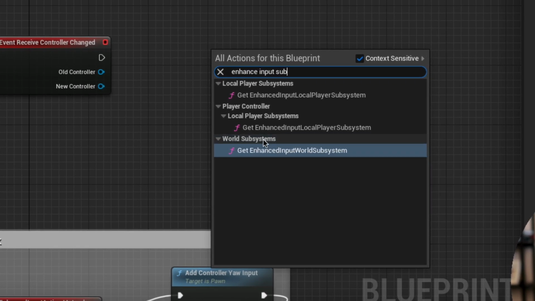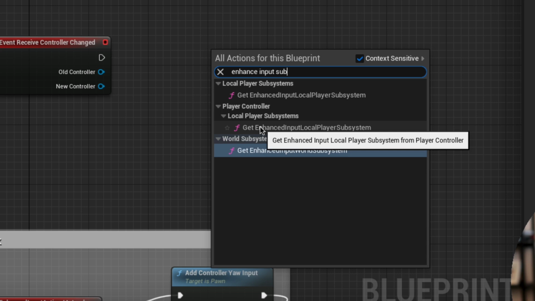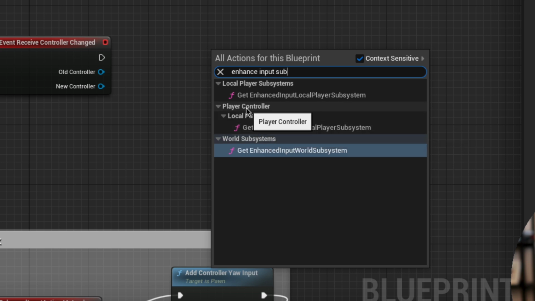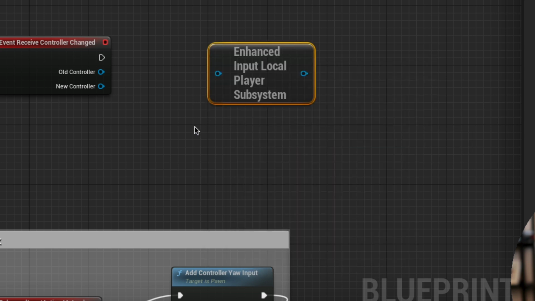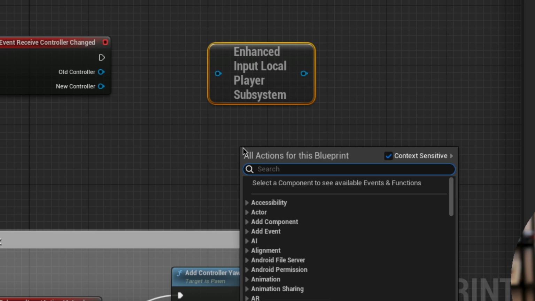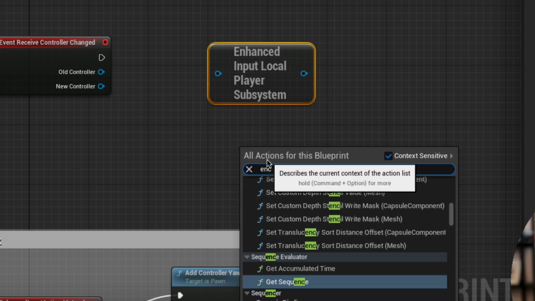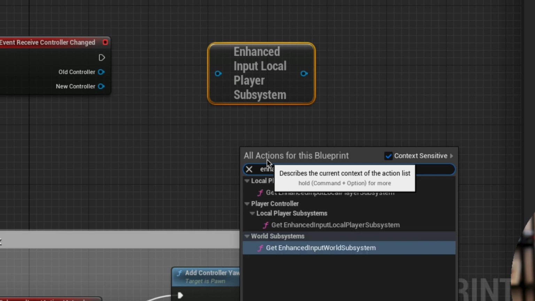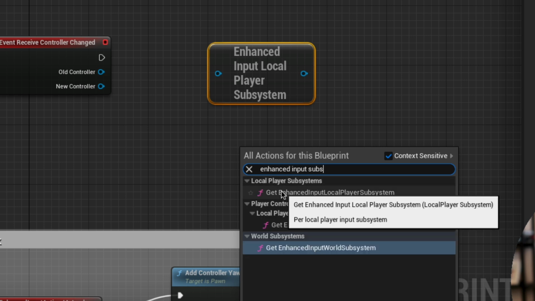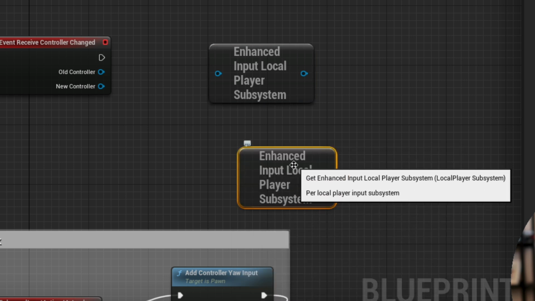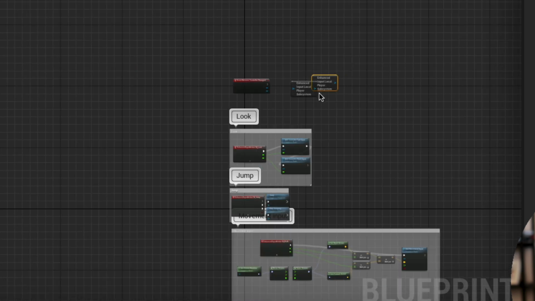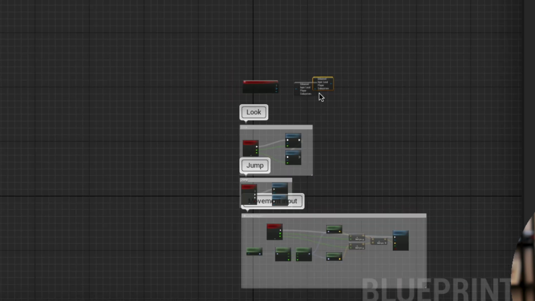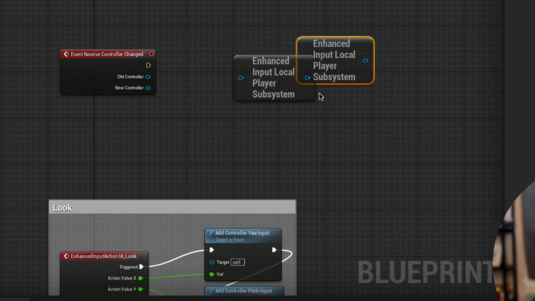So let's not do that one. Then there is one that is from the player controller. So we'll grab that one. And then enhanced input subsystem. The other one is the local player subsystem. Now that one doesn't have a pin. So that one seems to be the right one to pick.